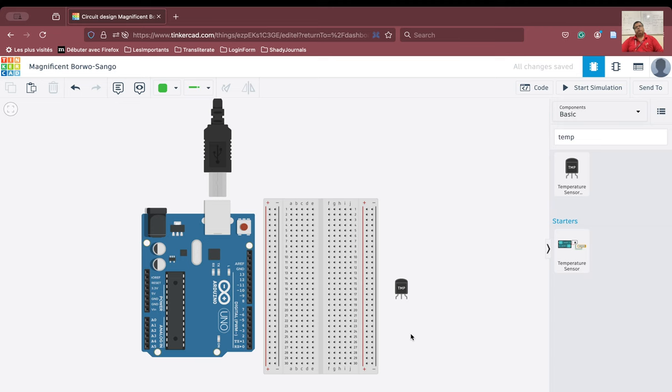If we want to connect this temperature sensor to the Arduino board, the temperature sensor as per the manual operates on a voltage of around 3 volts. So instead of taking the connection from the 5-volt pin, we are going to take the connection from the 3-volt pin. We take the 3-volt connection and connect it to this particular line on the breadboard. The entire 3-volt pin is shared over this line. Next, we connect the ground to its row. The ground pin is distributed over this line and the 3-volt pin is distributed over this line — they are disconnected from each other, so there is no short circuit.